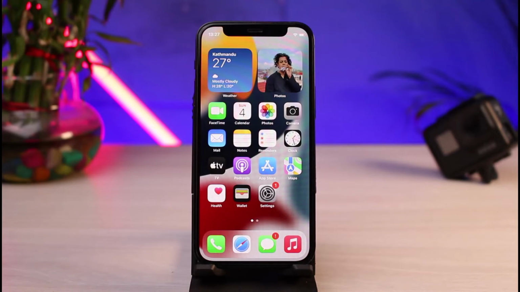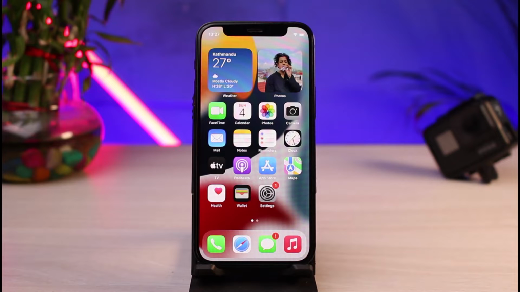In today's tutorial video, I will simply show you how you can increase the maximum volume on your iPhone. Let's say that you're watching some videos, you set it to the maximum level, but then you realize that the volume is actually just too low. If that is the case, make sure to watch this video till the end, because I will show you a simple way to very easily increase the volume of your iPhone.